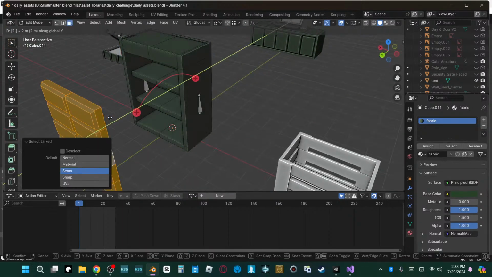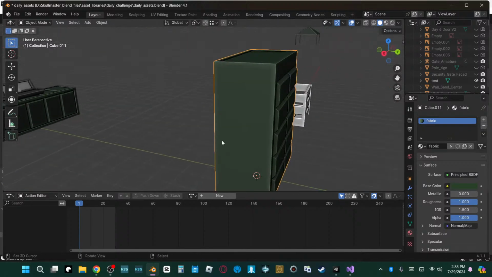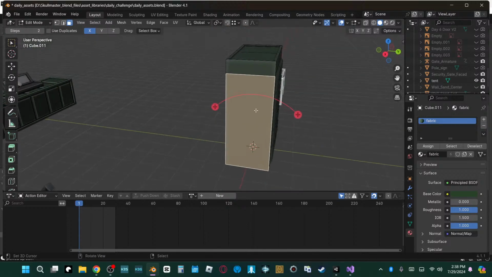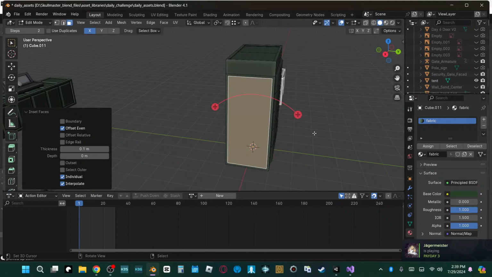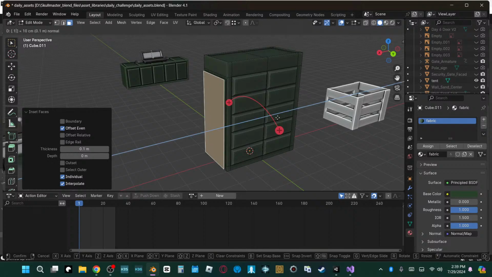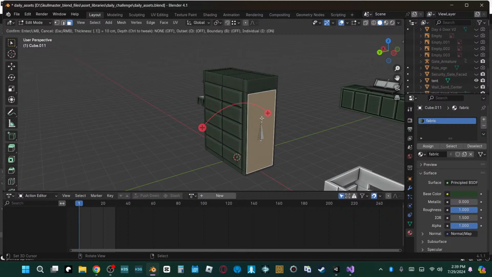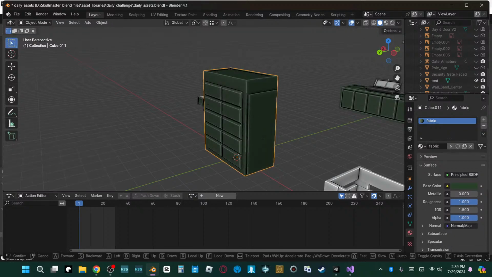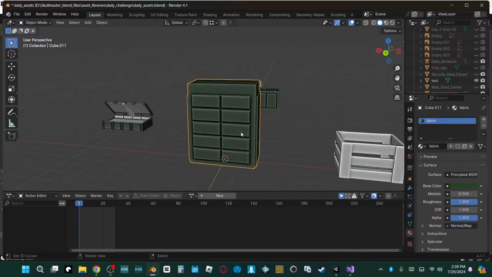And then let's move those back into place as if nothing had happened. Mm. 0.1. Cool. Should be good for that.